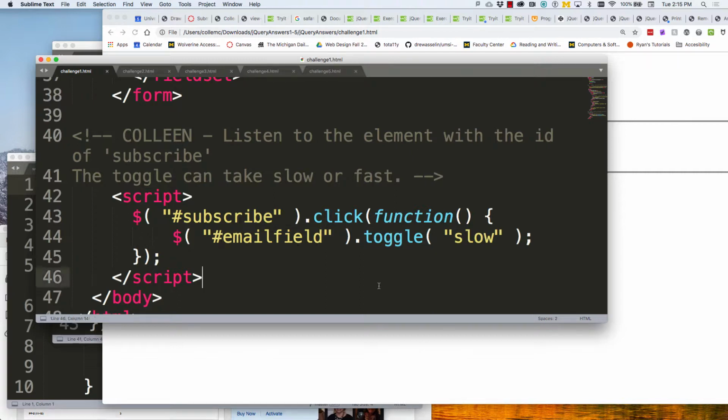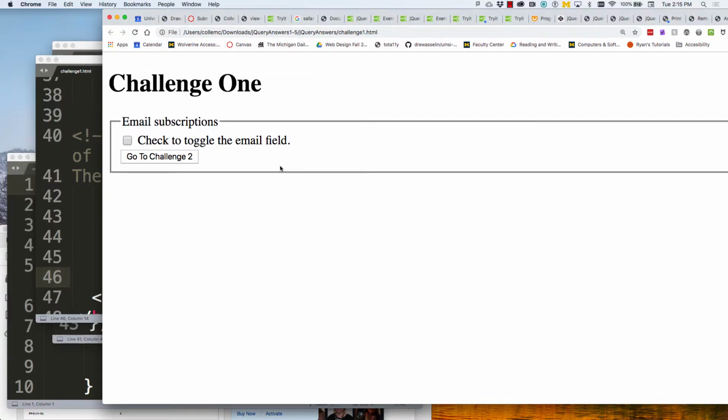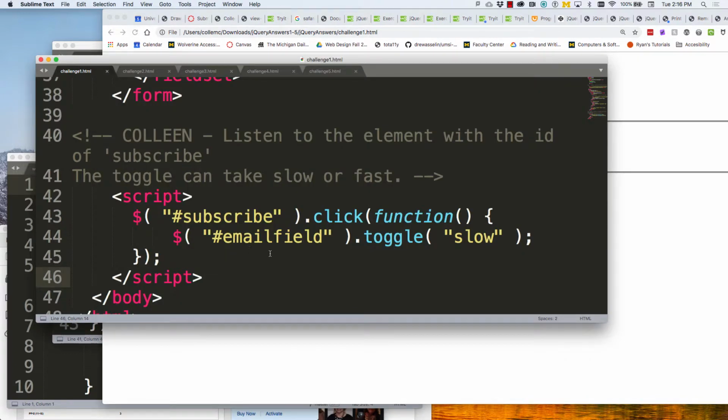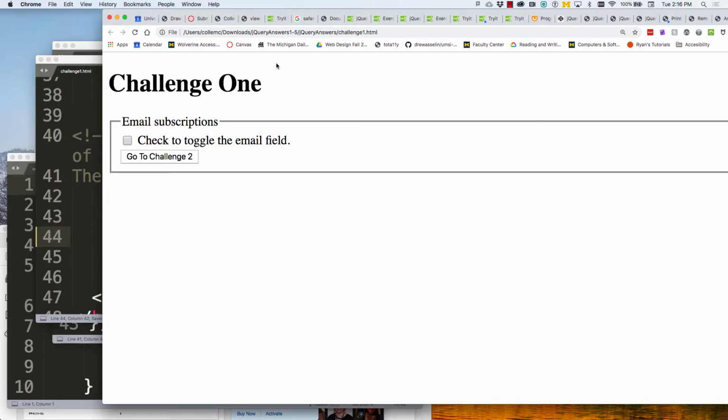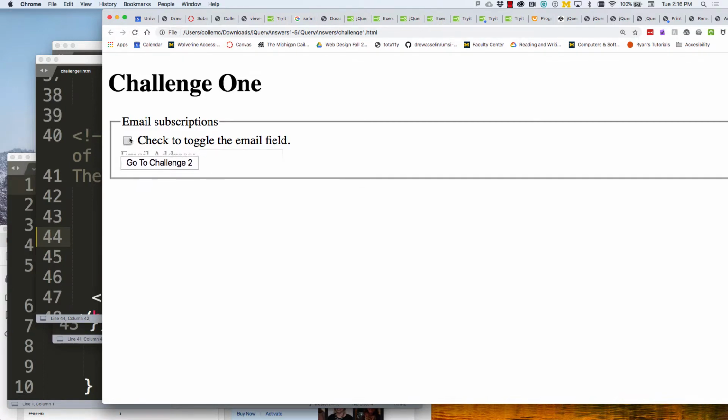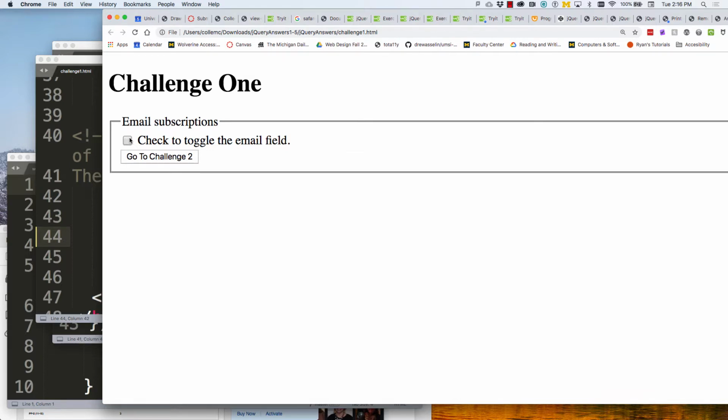Yeah, speed. So I think I'm already here. I'm going to click on it. Could we do this in JavaScript? Absolutely. Do we get to control the speed as easily in JavaScript? No, we do not. That may have been a little slow. But again, I don't have to do any if statements to see if something was checked or not checked. I get to just say toggle. Does that make sense?